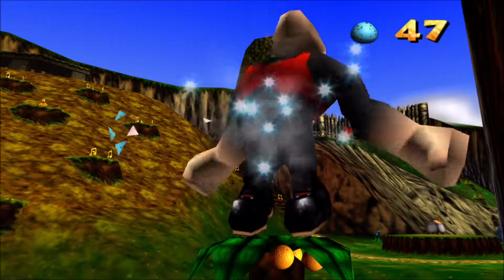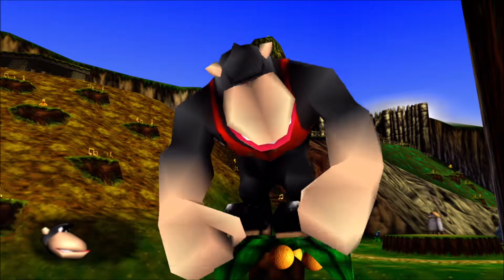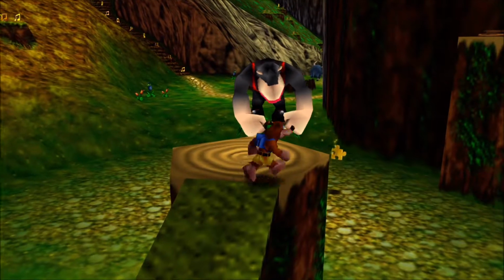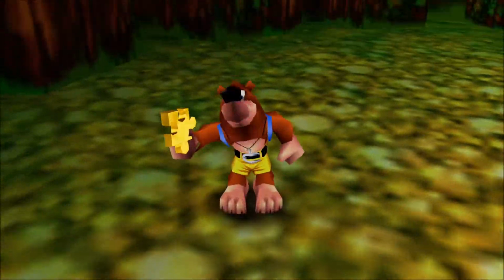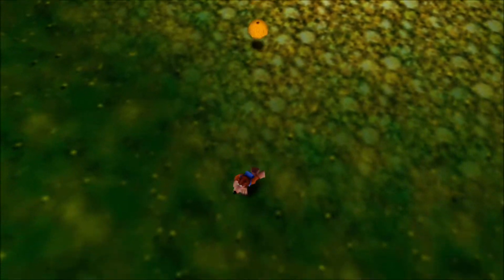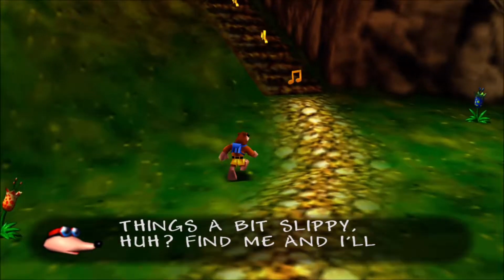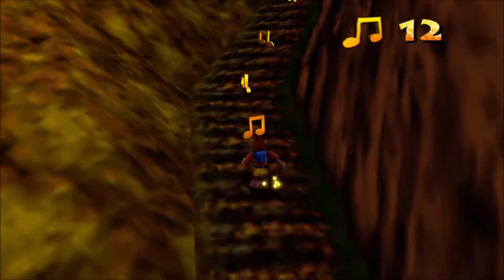Oh my god. I don't know why I was sliding about and shit. And that's just another Jiggy. Like, I stole his orange, made him uncover the secret Jiggy, got our next Jiggy from the chimp, and then shot him a few times until he gave me a next one. I mean, that's some shit. It's a bit slippy, isn't it? Yeah. Oh, don't worry, I'm coming for you, Bottles.